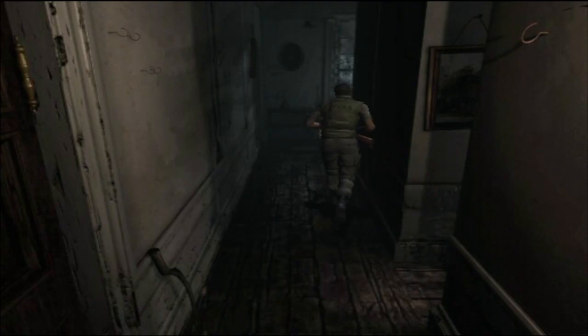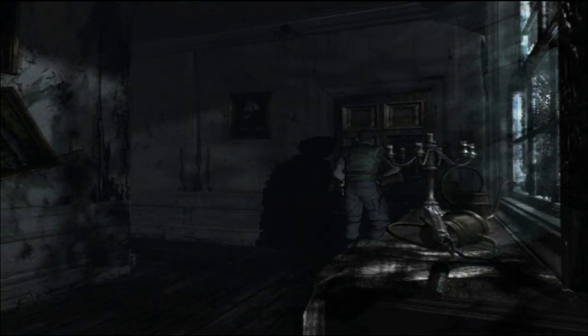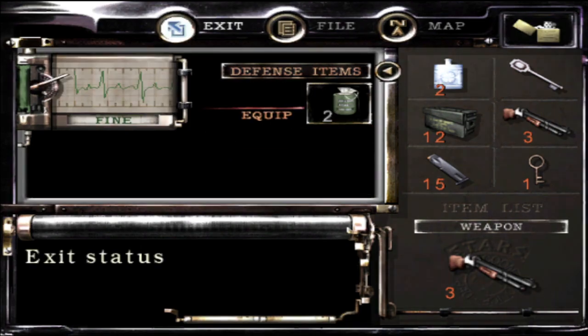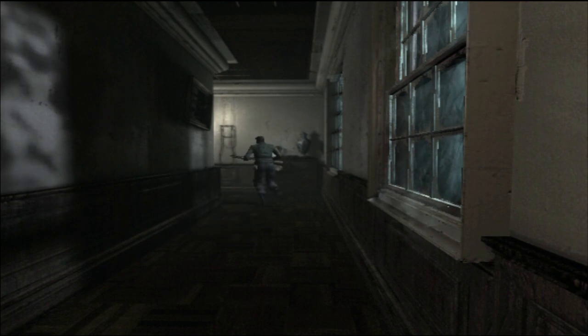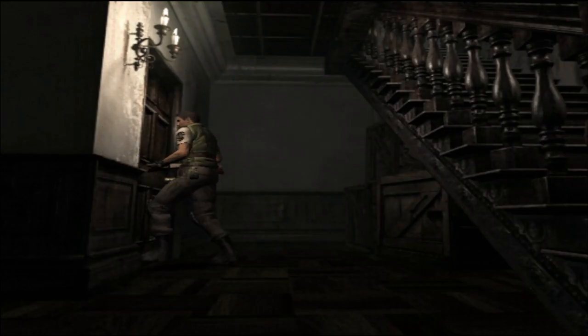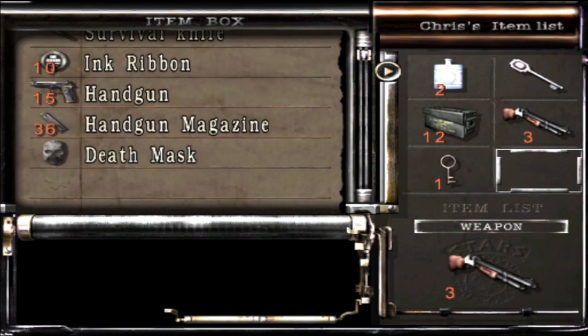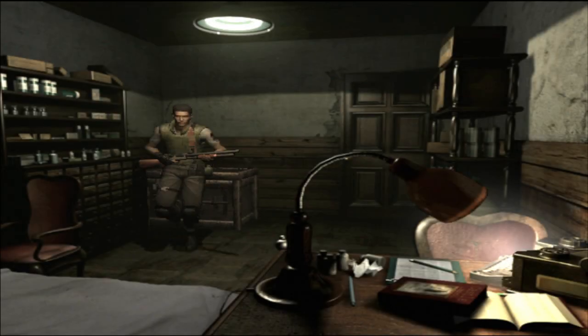Okay. Let me head back. Yep, didn't know what happened. Or should I say, didn't expect that the zombie just got them. I don't know. Alright, let me put back the handgun magazine in the item box. And I'm gonna get the herbicide. There we go. Now I have to go back and head over to the next area.